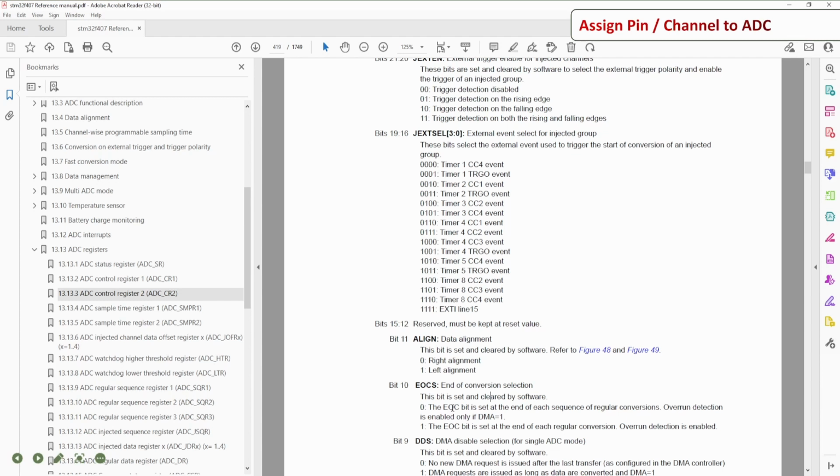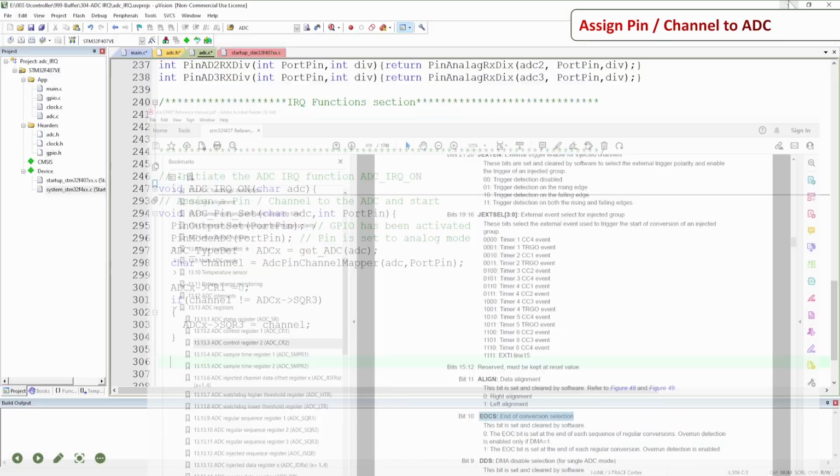So you are not able to go back to your main program. If you don't set this bit to 1, you will get troubles later on with your program, and you will feel that your microcontroller is freezing.